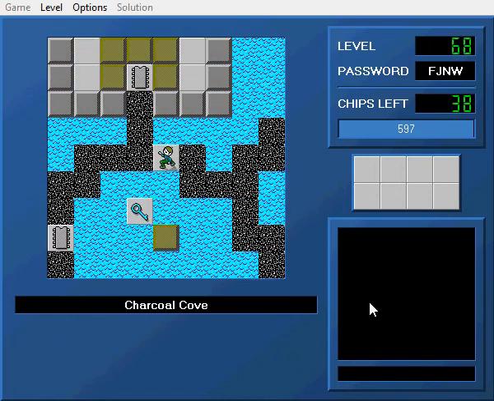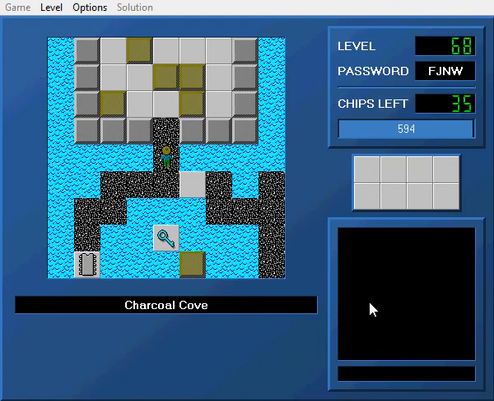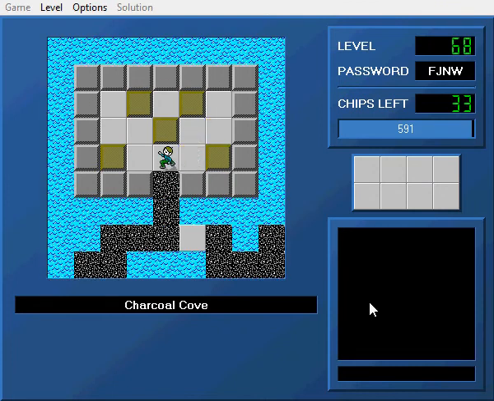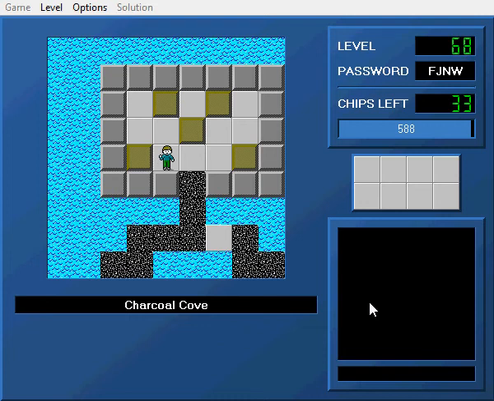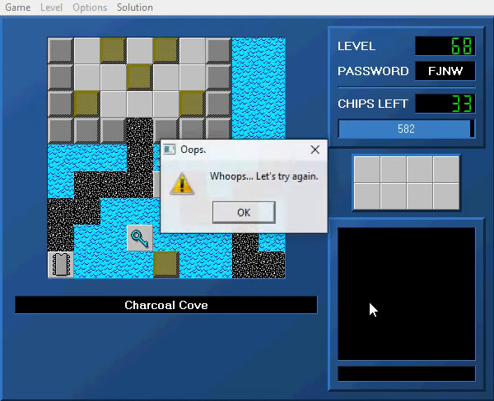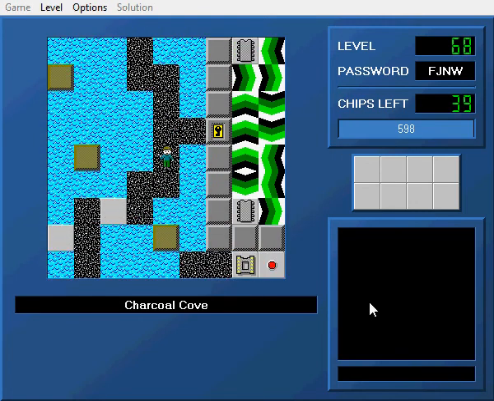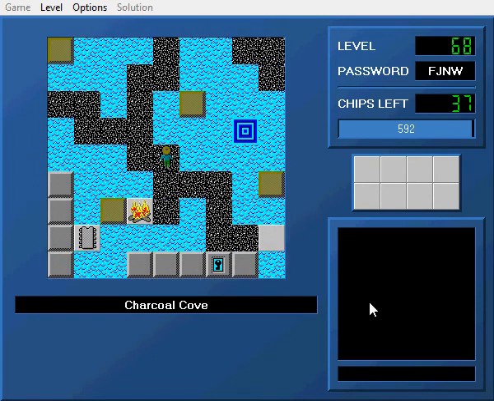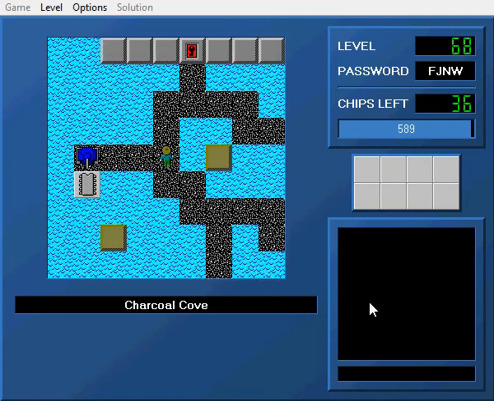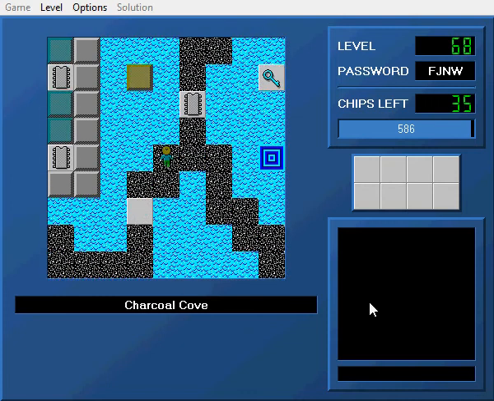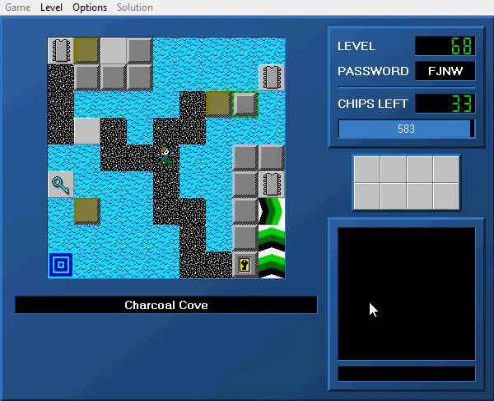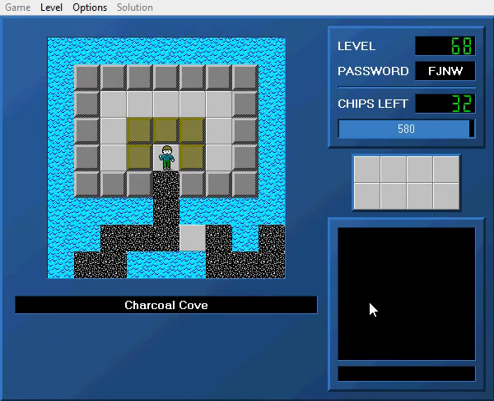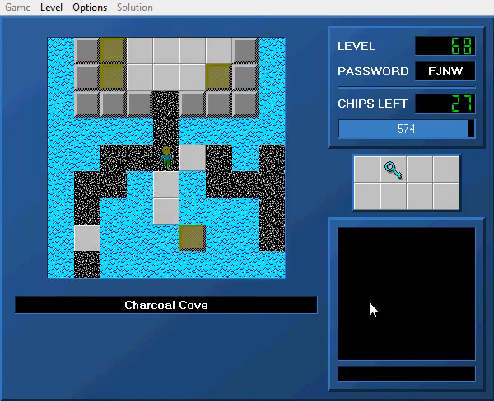This level is just awesome, and I cannot express that enough. This level is just top notch, and I think I messed that up. Yes, I did. Bummer. Okay. So, first of all, let me give you kudos, Jeffrey, for the water gravel layout, because I am a complete sucker for this aesthetic. And I also have to give you credit for the name. The level title is epic as well.